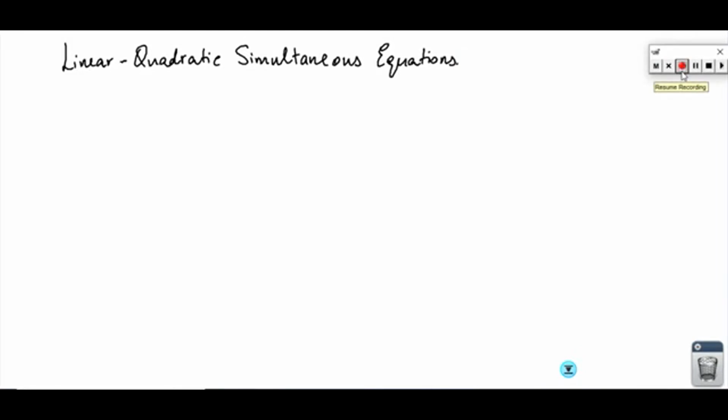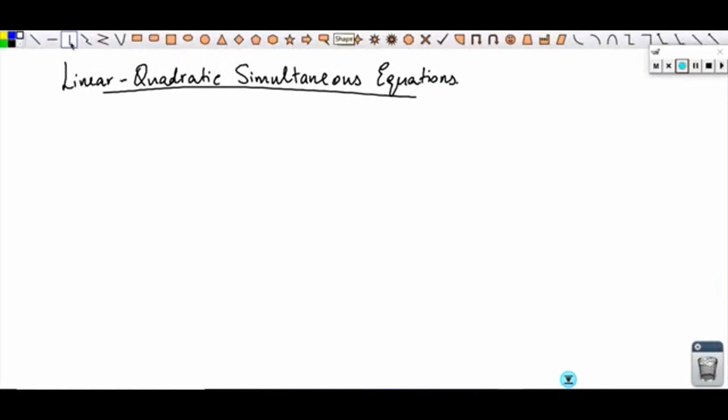This happens because when we're solving simultaneous equations, it's the same thing as when we're drawing two graphs simultaneously on the same page, and then we see where those two graphs meet. So, for example, if we're solving two linear graphs, we're going to have two straight lines, for example, line A and line B.